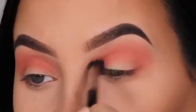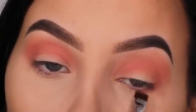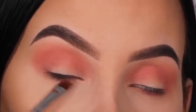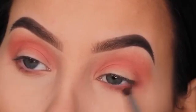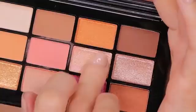Then now after blending the shade all over in the crease, I'm going to use it for the lower lash line as well. I'm taking a flat definer brush and I first pressed and blended my brush back and forth to really apply the shade. And then I went in with a tiny blending brush and I'm just going back and forth with my brush to smudge it all out.